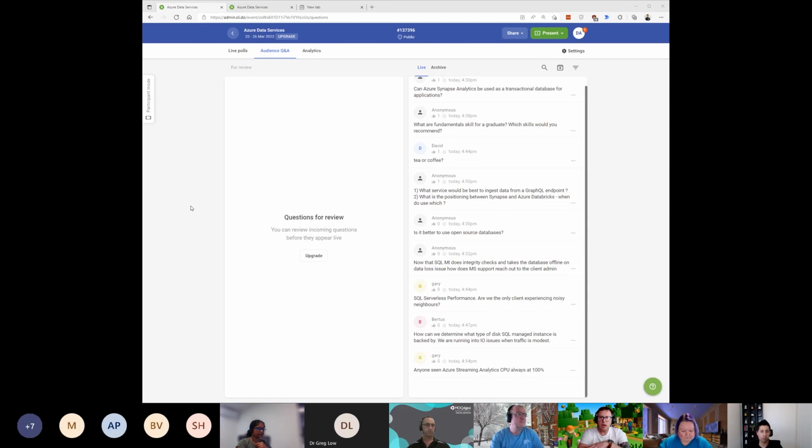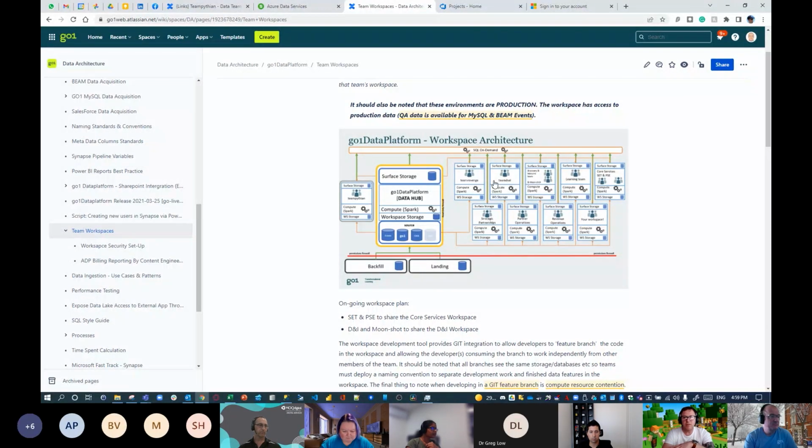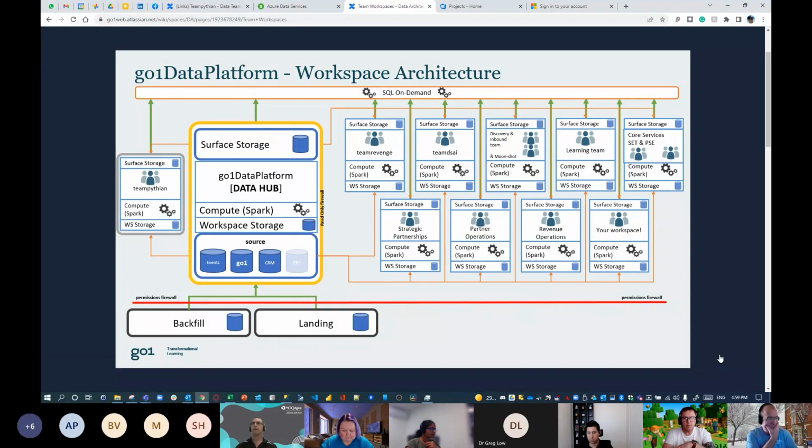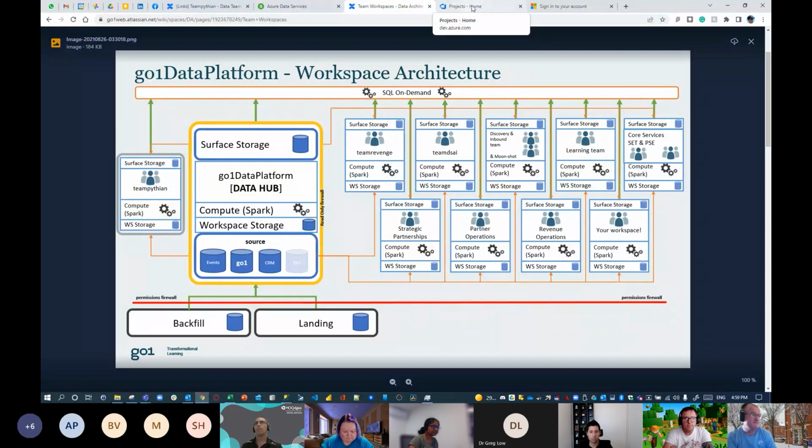Then you'd have a shared data repository, whether that be a data lake, a relational store, or most likely a bit of both, where they can share out the data assets or data products they've created. Gary's sharing something which I think is pretty much exactly what you've done, isn't it, Gary? Gary's done all the hard work around DevOps, and I think DevOps is probably one of the most challenging aspects.